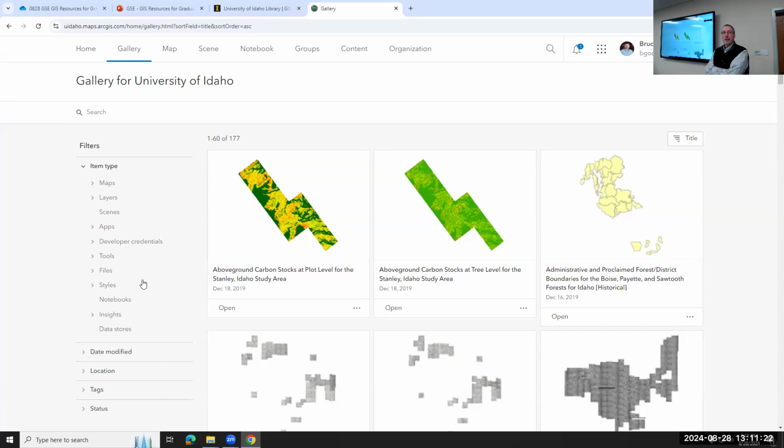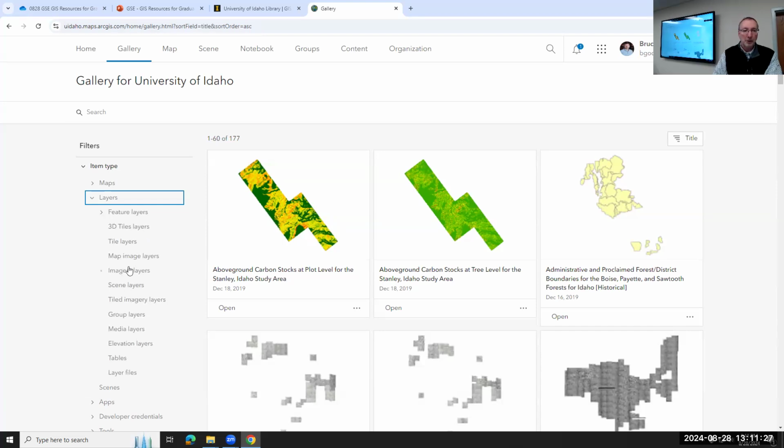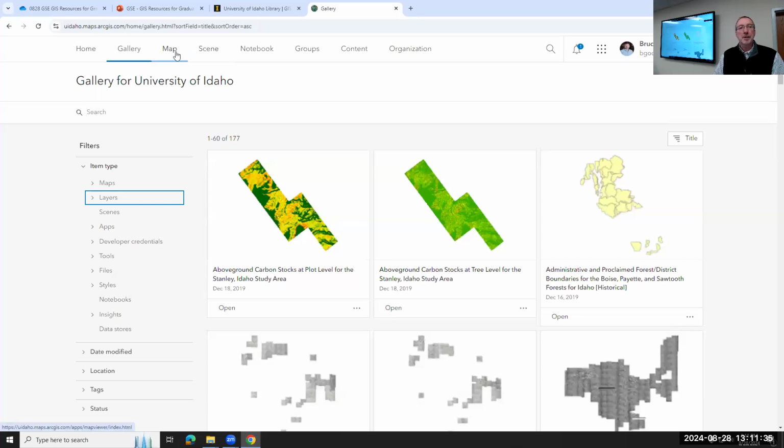If I just want data, you would just limit it to say, just give me a certain type of data layer, and I'm not interested in an app or that type of thing. So then map and scene are those two mapping products that I mentioned on the slides. Map is the 2D interface that you'll see. Scene is the 3D interface, and we'll come back and take a look at a map in a moment. But those are the links to get right to those apps. Notebooks is built right in here, so if you want to do notebooks, it's available.